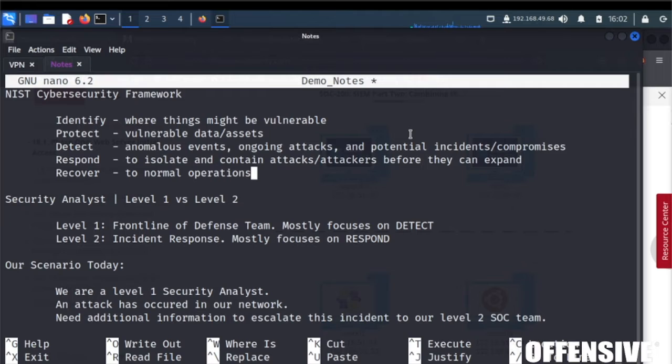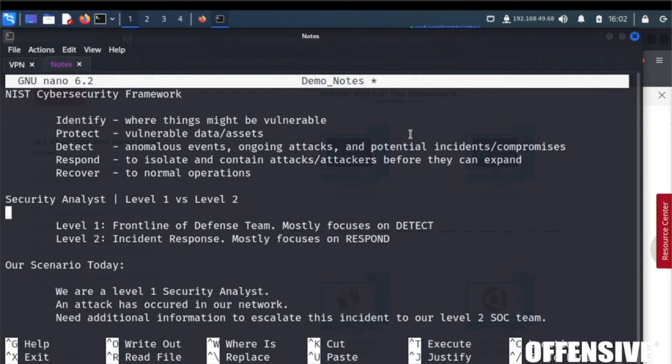You may be asking yourself, why are we covering the NIST cybersecurity framework? It's because today, we are stepping into the role of a level 1 security analyst. A level 1 security analyst is the front line of any defense team, mostly focused on detecting anomalous events, ongoing attacks, potential incidents, and compromises.